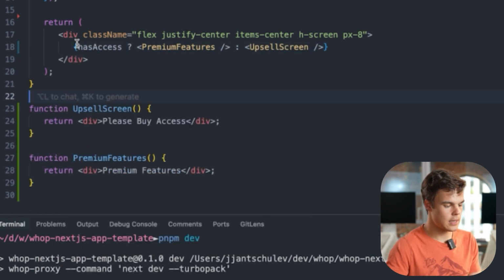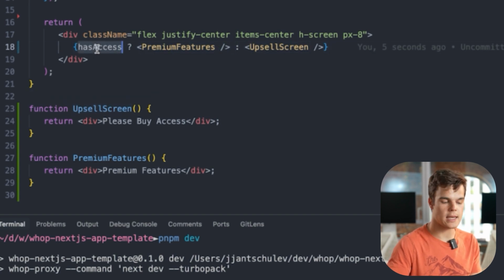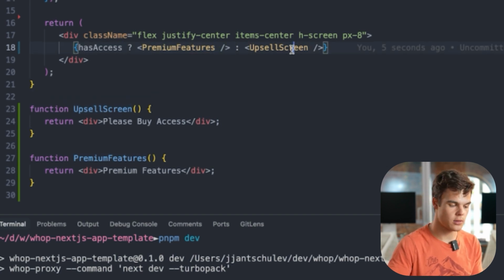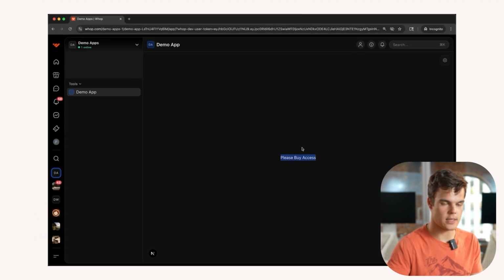Here what we can see is that I've created a premium feature screen and an upsell screen. If the user has access, they'll see the premium features. If they don't, they'll see the upsell. We can see right now, we see the upsell screen.